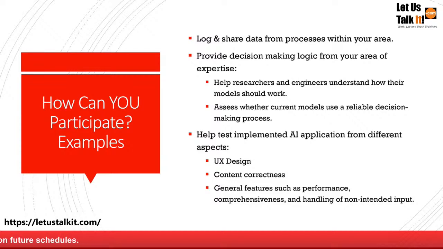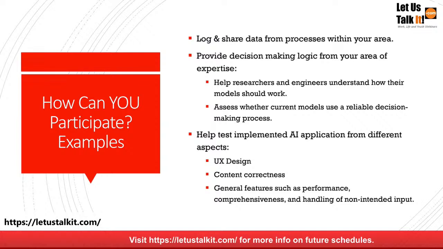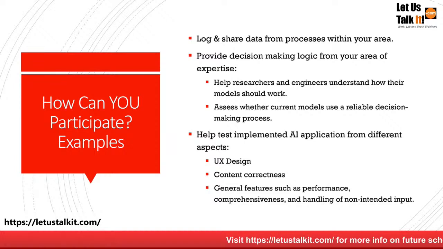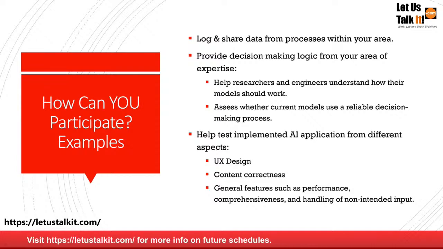And here we have two examples: helping researchers and engineers understand how their models should work, how their models are making decisions. You may ask, wow, this is a mathematical or statistical model, but yes, especially the simpler ones, they should have a logical way of working. If you ask Zillow, how are you pricing houses? Yes, they do use statistical models, but there is a reasoning behind them. They give weights of importance to the size of the area of the house, the area of the basement, and so on. So each one of these features has its own importance in determining the house pricing, as we know.